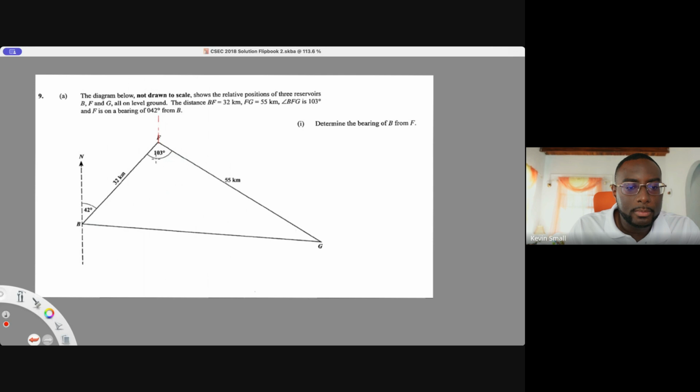All right. So this is my north line here. Now, the bearing of B from F is the distance all the way around here going clockwise. The bearing is always clockwise, so it's always going to the right. Now, is there a way to work out the bearing of B from F? There's an easy way and there's a hard way. Anyone could suggest what to do?